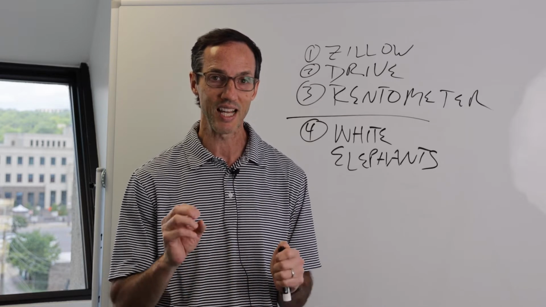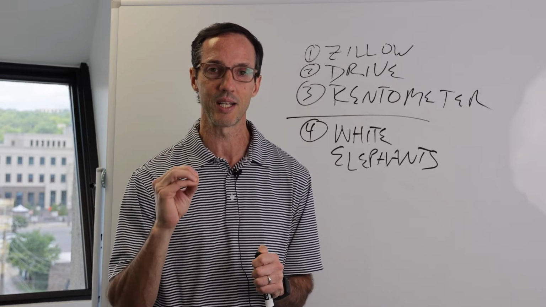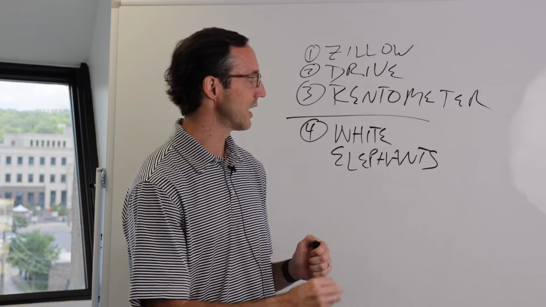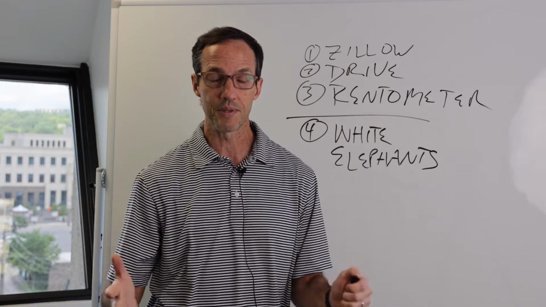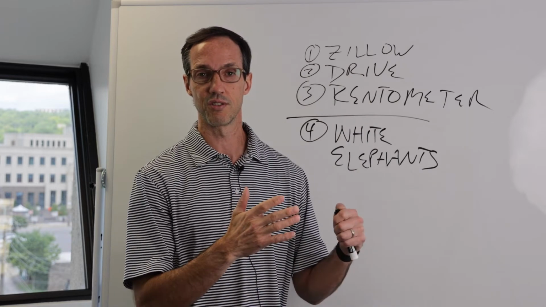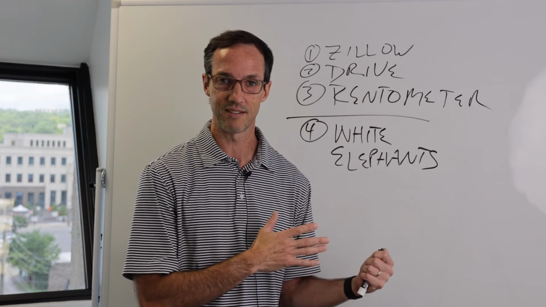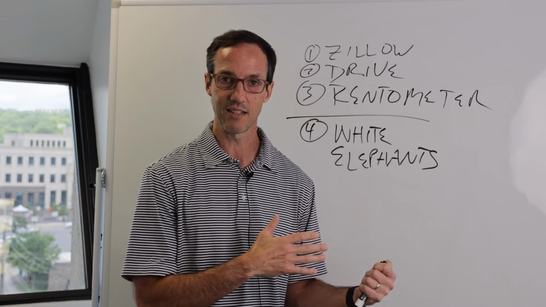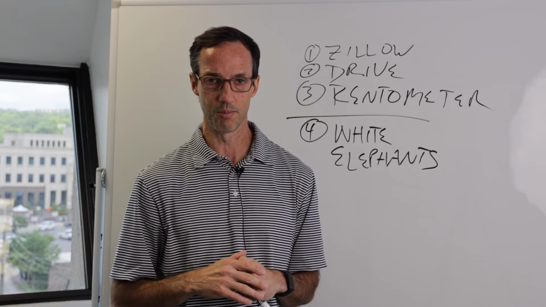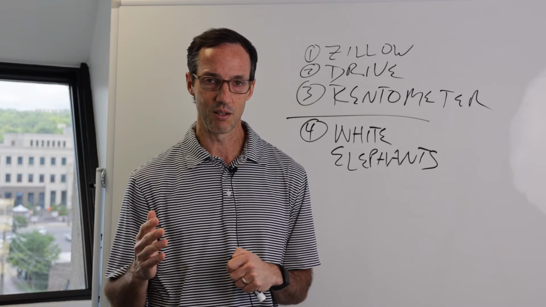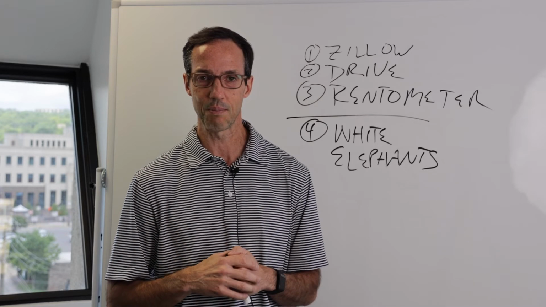All the white elephant issues are going to play into price. Another thing that's going to play into your pricing is whether your property is updated. If you're looking at houses on RentOMeter or Zillow and they're updated modern houses and yours maybe hasn't been updated since the 80s or 90s, then more than likely you're going to need to adjust your price down a little bit. So think about that when you're starting to price these properties.